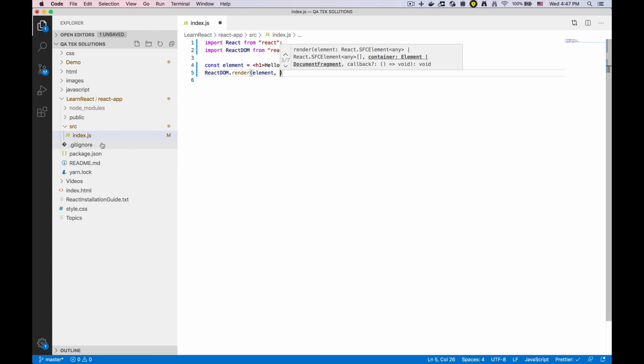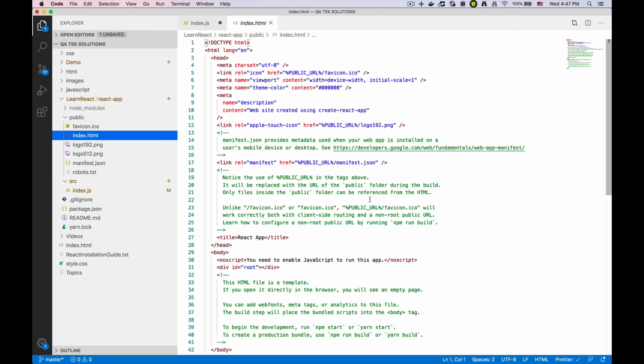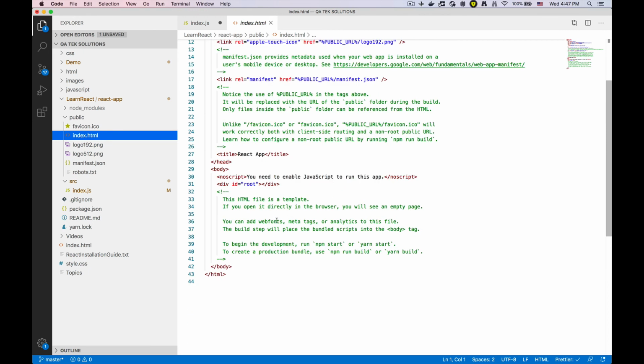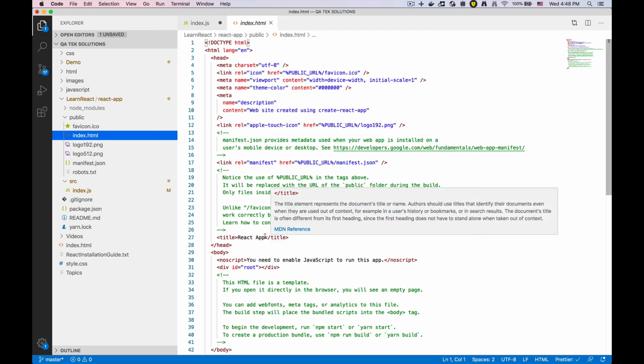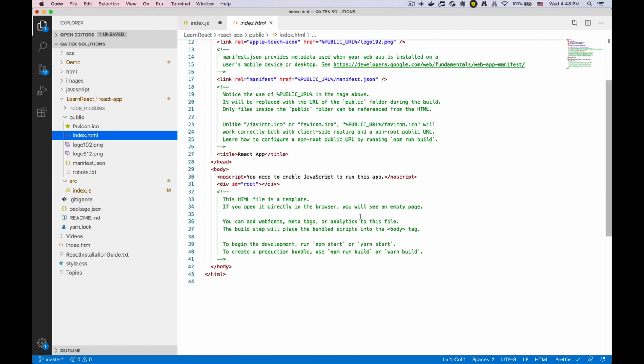In order to understand that, let's open the public directory. This is the web page, the page that is shown through the web server, index.html. Let's check out what we have. As it's saying, you need to enable JavaScript to run this app. So all your JavaScript code is gonna be flashed out over here. It's already been linked. Whenever you create a file called index.js, it's already linked, so you don't have to worry about anything. You just need to define the information that you want to flash out.